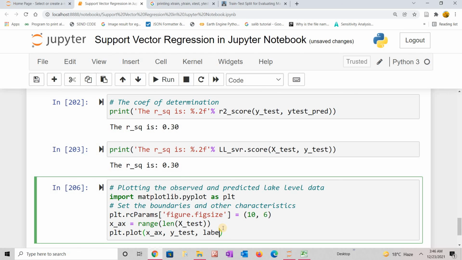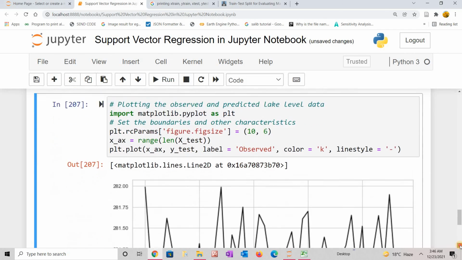Then the label equal observed, and the color, we take K, and then the line style, the full line. We run. So this is the observed.